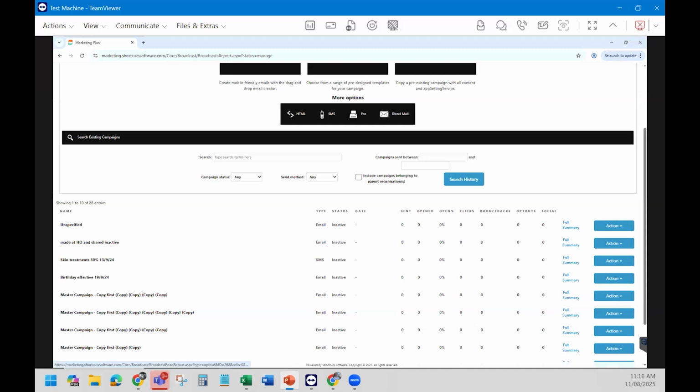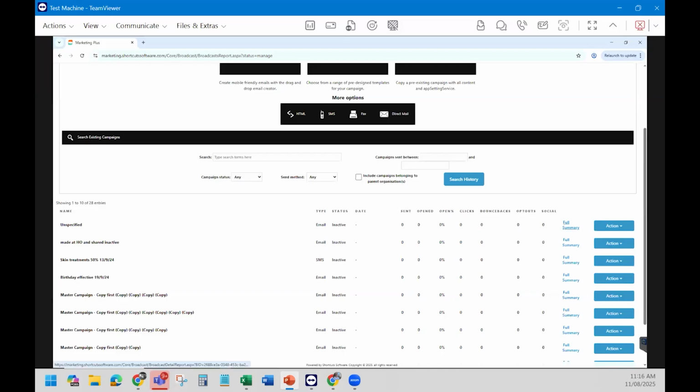You can see who's opting out there. And obviously we just leave that. That will talk back to Shortcuts and opt them out of email marketing from then on, so there's nothing for you to deal with there. And we can have some social links that clients can click on there as well. So you get those numbers. You can also print out a full summary if you're someone who likes to print that out.